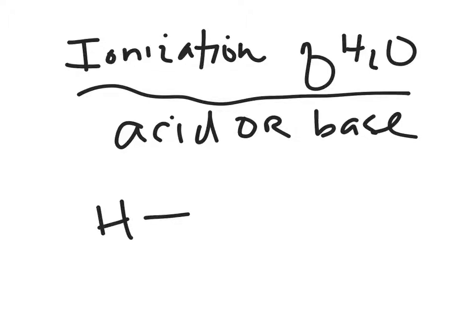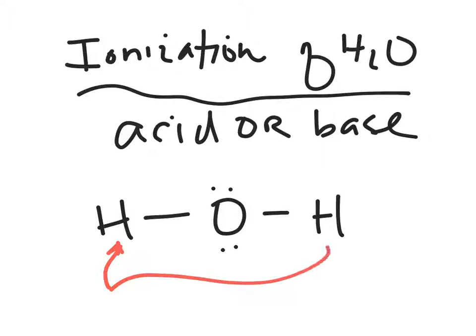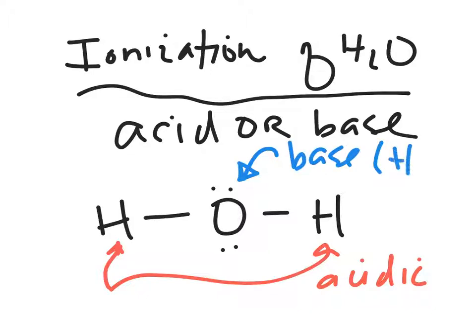If we look at the Lewis structure of water, we can see that just from its structure, it has acidic and basic properties because we have two acidic protons. The definition of an acid is something that donates H pluses when put in water, so this has two opportunities for that. And then we also have this oxygen atom, which can function as a proton acceptor, which makes water a base as well.